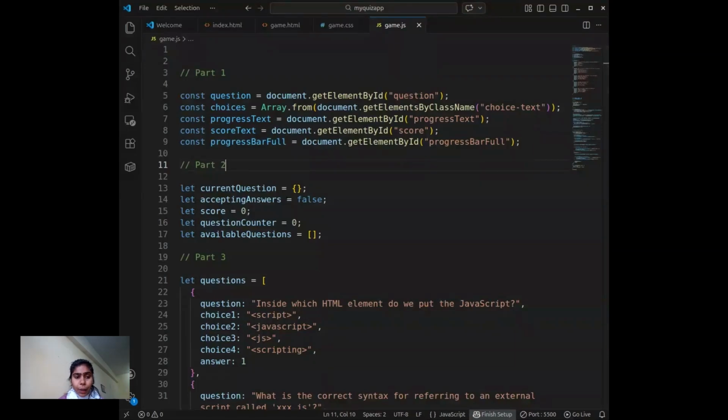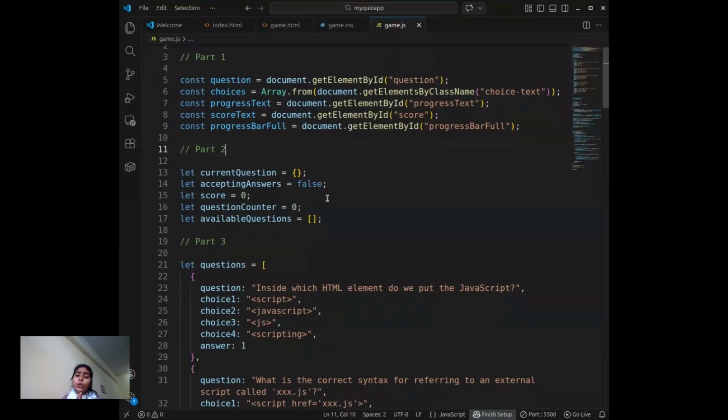Let's move to the next part, the state variables. Variables using let allow the value to change. I need to keep track of the game's changing state, like the score increasing or the question number changing. Here I created my empty trackers. Current question, you can see here, is an empty object to hold the current question on the screen, and accepting answers is my gatekeeper.